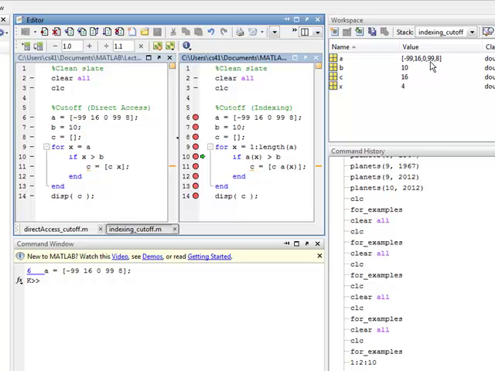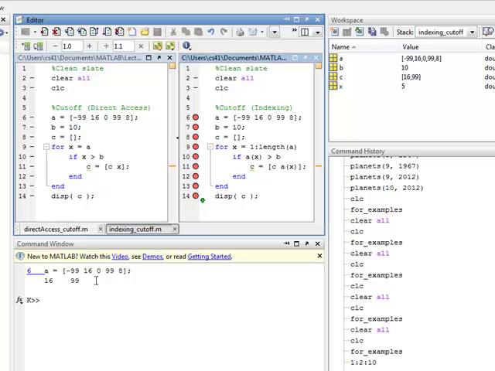Now x equals 4. A indexed at 4 is the value 99. That will be true here on line 10, so we will execute line 11, and so C gets 99 concatenated onto the end of it. We go through our loop again. x equals 5. A indexed at 5 is the value 8. That is not true on line 10, so therefore we skip all the way down to line 13. And now we do display C, which will display our value C here, which is the vector 16, 99.